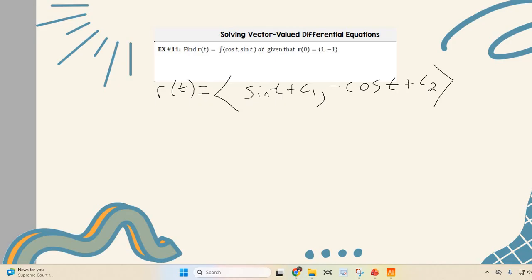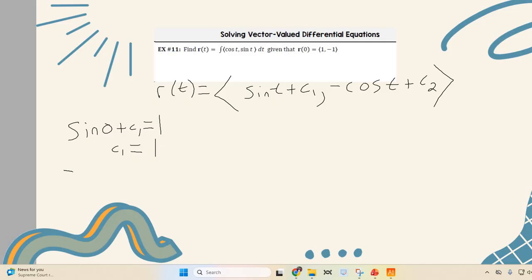What happens here is that we have to solve for both of our c's, right? So notice, what are we plugging in for our x component, or both of our t's? 0. Okay. I'm going to come over to just the side because I tend to think that's a little bit easier. So what are we setting our x component equal to? 1? Yes? Okay. What is sine of 0? So I get c1 equals 1.